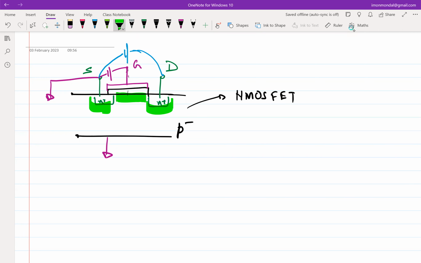Because if it's forward biased, all the carriers that we want to flow from source to drain or drain to source through the channel will not flow through the channel. It will go through the forward biased PN junction. So essentially, you have to ensure that by virtue of your voltage choices, these drain to body junctions or source to body junctions are always reverse biased. That is a design choice. That is your responsibility as a designer.